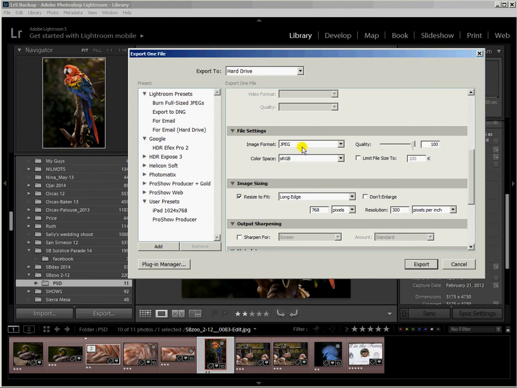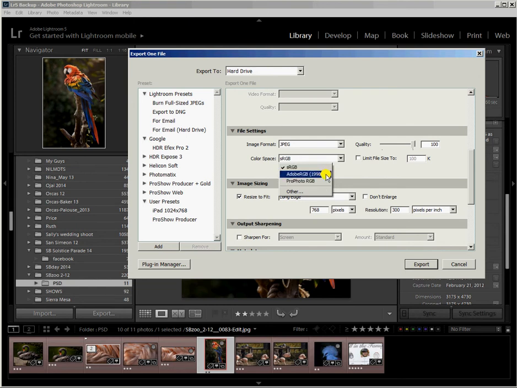File settings. Well, we have many different options here: Photoshop file, TIFF file, DNG file, but of course for entry we want a JPEG, and we definitely want the sRGB color space. The ProPhoto, as I explained, is a color space that we can't really use at this time other than to optimize our photographs.